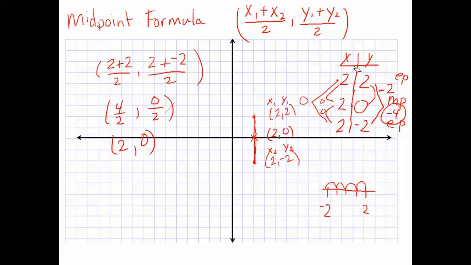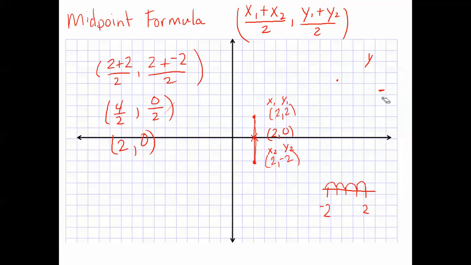Now let me erase this and let's pretend for a second that we know the midpoint but we don't know the other endpoint. So we have an endpoint. Here's our endpoint. Here's our midpoint, and I want to know what is this endpoint. Well, we can look and see. We know we moved down 2 to get to here, so we've got to move down 2 more. So by common sense, we can see that that endpoint has to be (negative 2, 0).